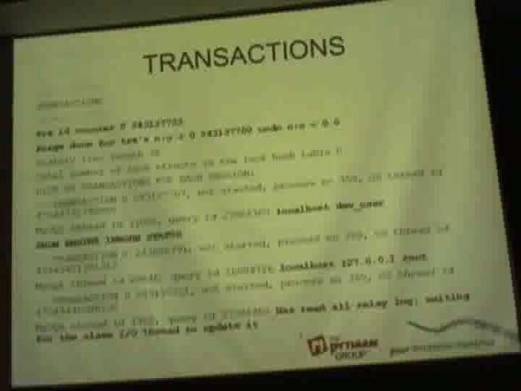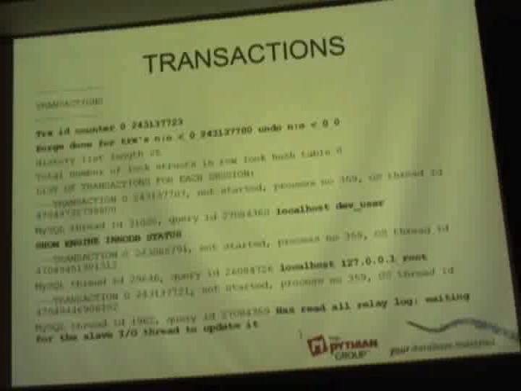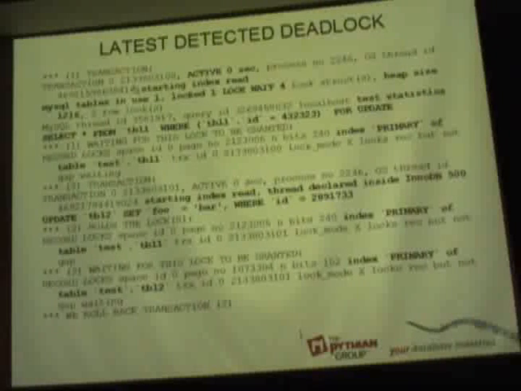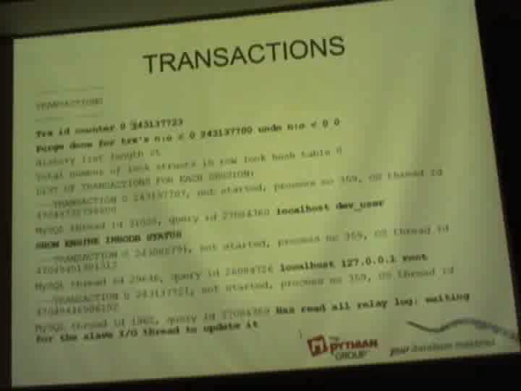So now we're going to talk a little bit more about transactions in general. The transaction ID counter. This is just the transaction ID. We've seen it in other places. Transaction 0213380 whatever. There are 243. So this is the same server, pretty much, that I've had the whole time. Purge done for transactions, and then undo.